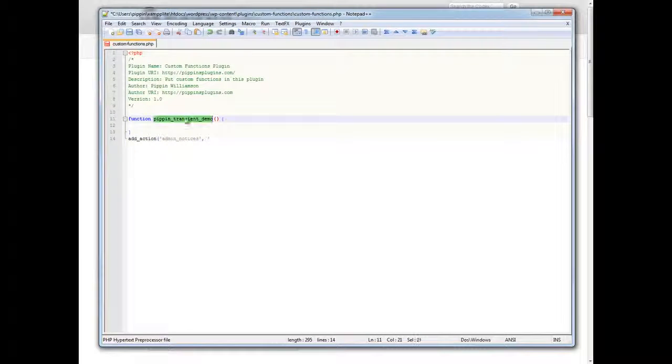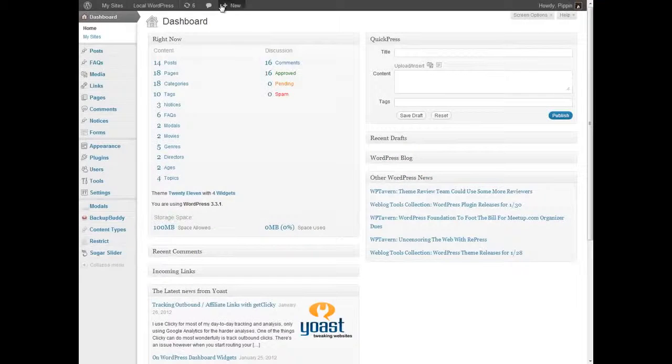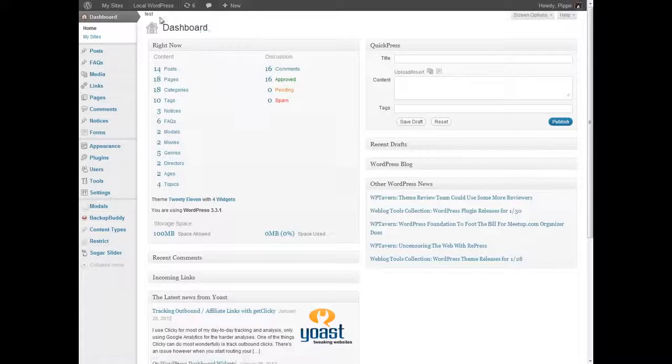So just like this. The reason I'm going to do this is it gives me a really easy way to output or echo information. To show you what I mean, I'm going to just do this, echo test. And now what's going to happen in my local WordPress is I'm going to see this up here, test. So I'm going to use this as a method to display the cached information for you so that you can very easily see it.